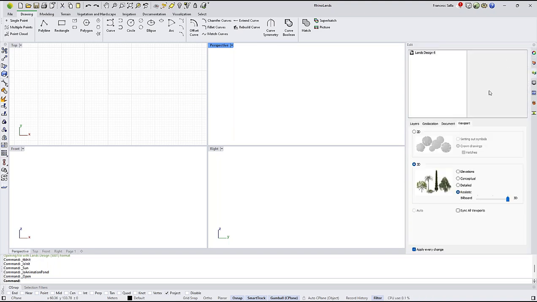Or here we will find the edit panel for all the objects and all the parametric features that we will see on the objects that we select. We'll see some of these features in a moment.